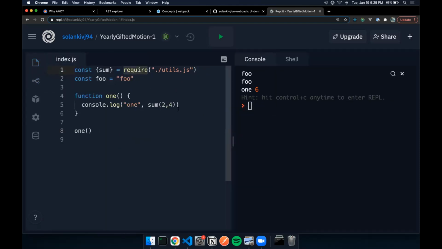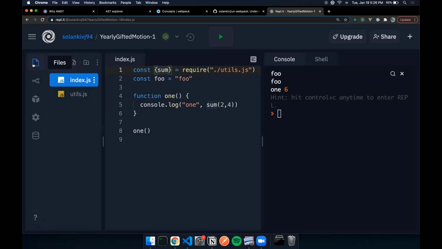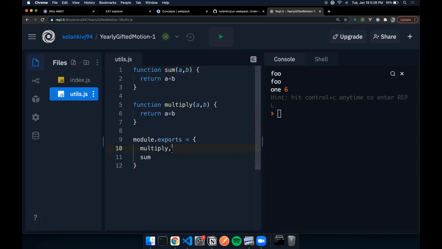So for tree shaking to work, we need something static. For one more example, this is an object, and I can add some condition for when to export or not export this multiply function.